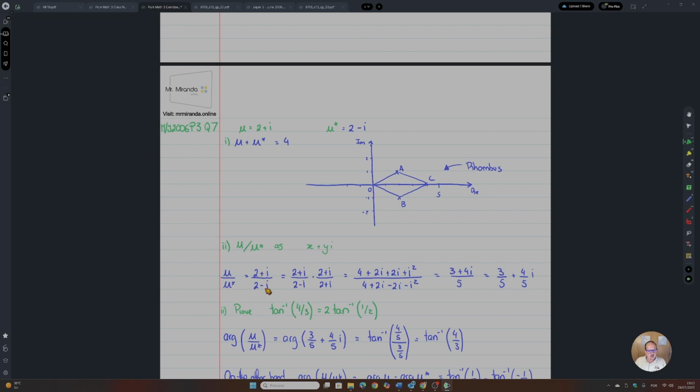Okay, so this is what you have. Multiply this by a fraction composed by the complex conjugate of the denominator on both parts, on top and on bottom. Multiply this. Multiply this. The denominator is always going to be the real part squared plus the imaginary part squared. And the reason comes from the multiplication itself. So in this case, it's just 5. The outcome of this multiplication is just this. Now divide into real part, imaginary part, and it's done. Your x is 3/5, your y is 4/5.